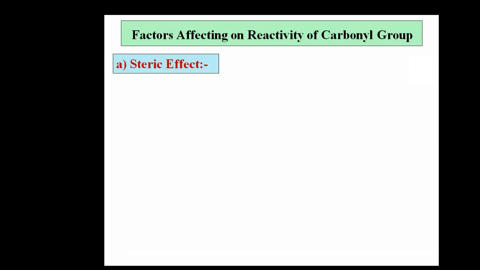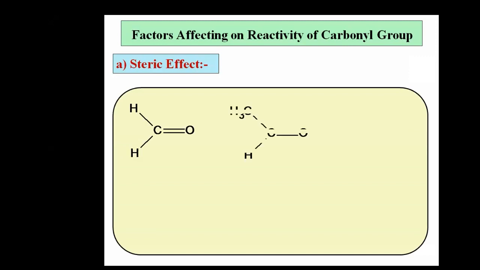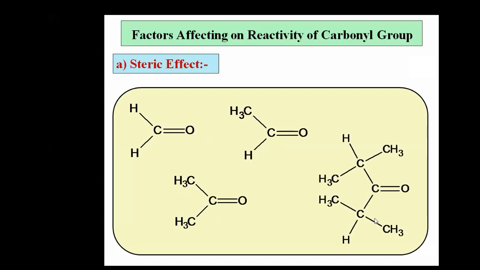Actually, स्टेरिक इफेक्ट आपण कशाला म्हणतोय ते सुद्धा आपण बघूया. पण त्या अगोदर मी काही एक्झाम्पल्स तुमच्या समोर ठेवतो. First example is formaldehyde, HCHO. Second is acetaldehyde, an example of a carbonyl compound. Third one is acetone, and fourth one is where the carbonyl group is attached to an isopropyl group from one side and an isopropyl group from another side. It is diisopropyl ketone.